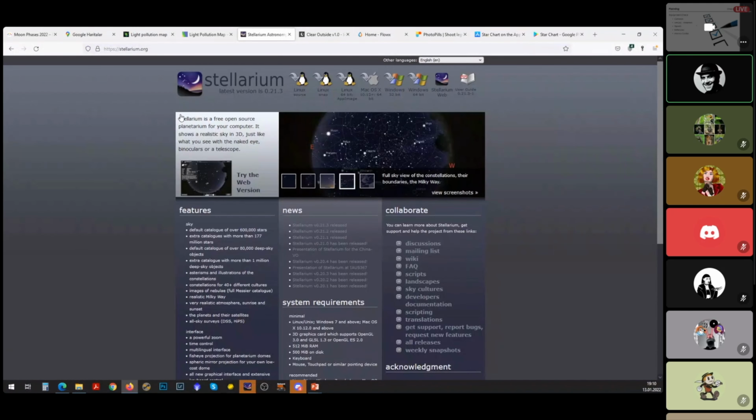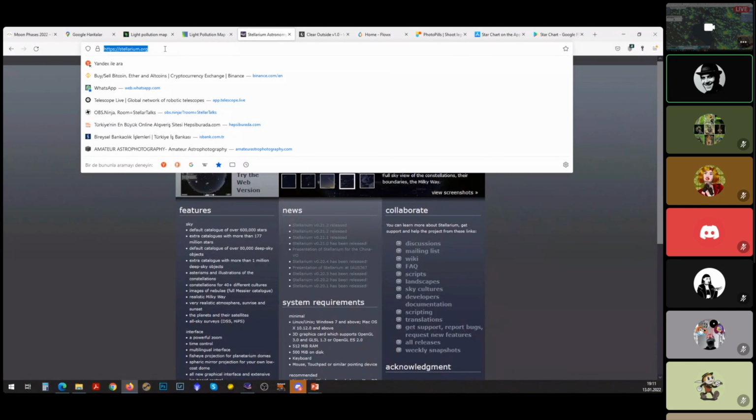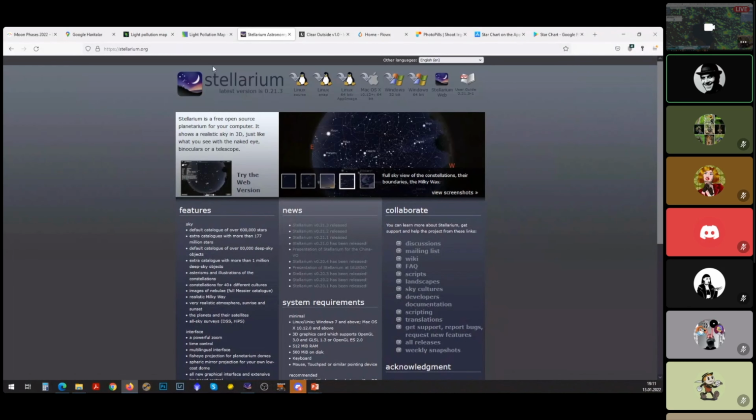And Stellarium is already open on the other screen, and I will share it with you soon. You can find it at stellarium.org, and it is free for Linux, macOS, and Windows. You can also use it on the web because there is a Stellarium web version. But it is free for your computer, so you can download and use it easily.